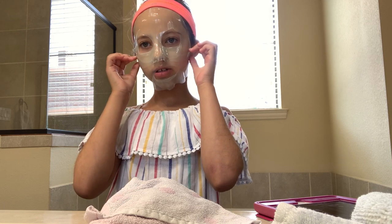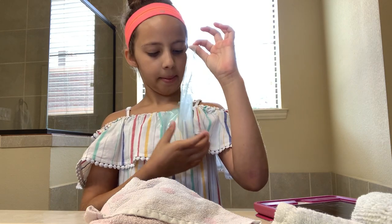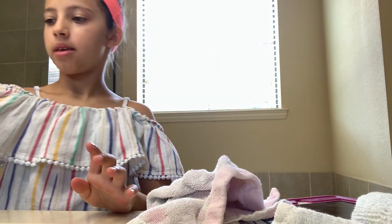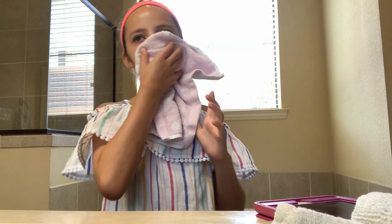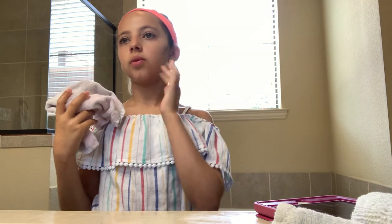I'm going to start taking it off from the top since I put that one on first. Wow, that was surprisingly easy. I'm just going to set it over here. My face is still kind of watery, so I think I'm just going to do a little rinse with water so it's all out. After you take it off, it just feels like normal. But when you take it off and feel it with your hands, it feels watery. Now that I've rinsed with water, it's not watery anymore, so that means it's all gone. That's good.